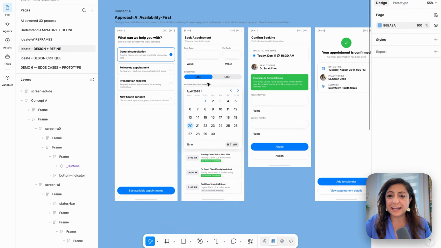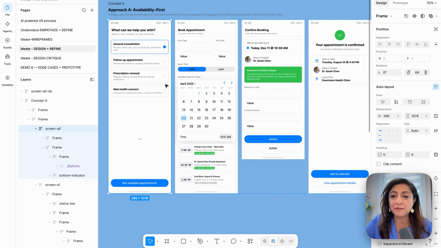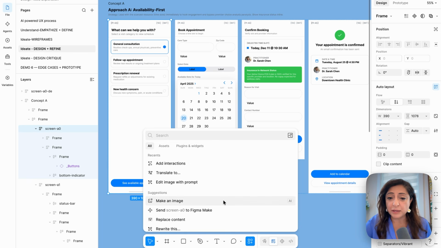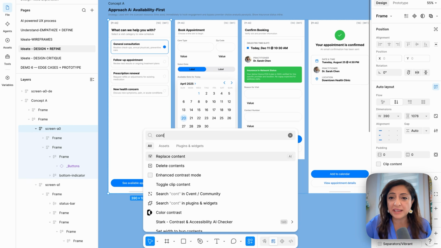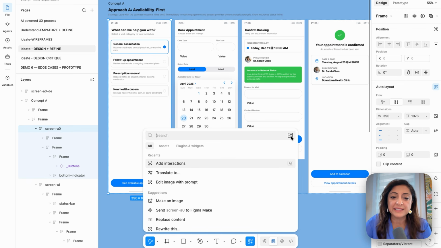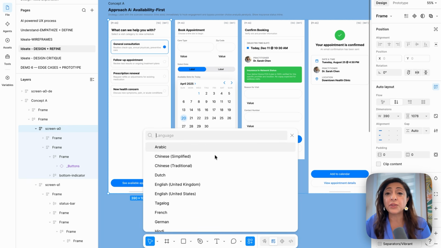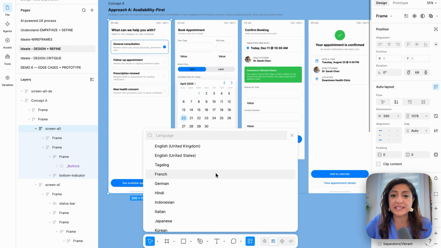And if the critique is not enough for you, there is so much more you can do with AI. Some of my favorite things that are available to us through the Figma AI is content writing, the UX content writing. They have so many capabilities. We could do that through the agent directly, or you can come here to the actions menu below. And if you type content, you will see all the AI capabilities available to you. So you can replace the content and change it. You can translate. So let's say I want all this in French so that my localization team can review it and see if it works.